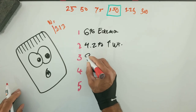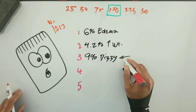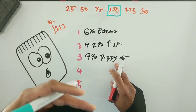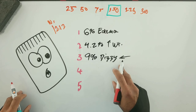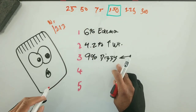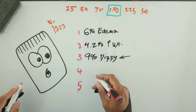Now, by far, the most common side effect, in 9% of people, was dizziness. And that is also the most common reason for having to discontinue therapy with Lyrica. The dizziness is so inconvenient and doesn't seem to respond to just continuing to push through it. So this is the most common reason for people having to discontinue therapy. Now, same options here, solutions. You can try using a lower dose and see if the dizziness still occurs. But if that's a failure, you'll have to try a different therapy. Discontinue the Lyrica, maybe try a tricyclic or old gabapentin or something else of that nature.